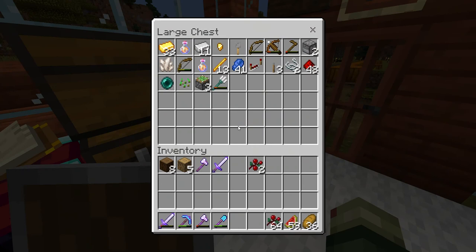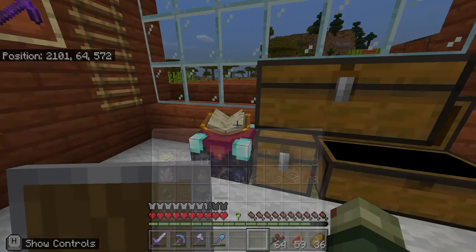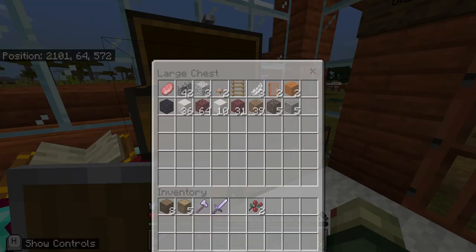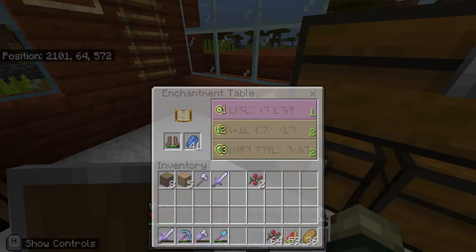But that's about it, honestly. We do have fire resistance, so that's pretty cool. I don't know what else to say, really. It's kind of just an area of... I'm gonna enchant these leather boots. Feather falling blast protect. Oh my god, those are so bad.